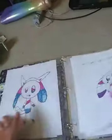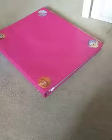I love her so much. She's so cute. So that's all of them in this binder. The rest are in here. This one I put stickers on. Hold on.